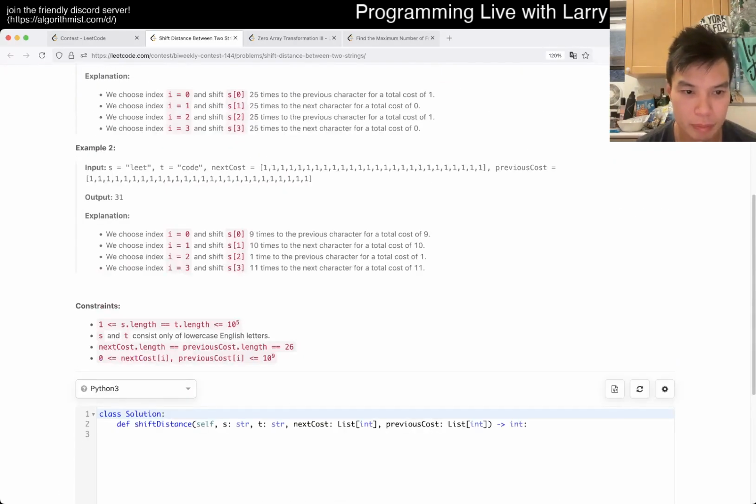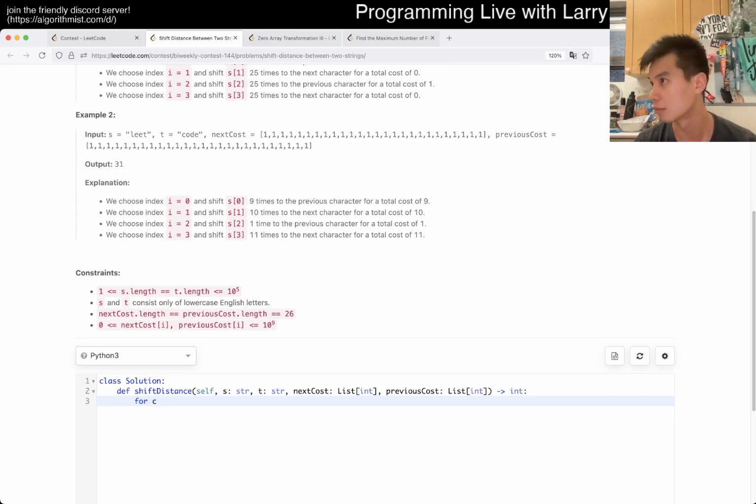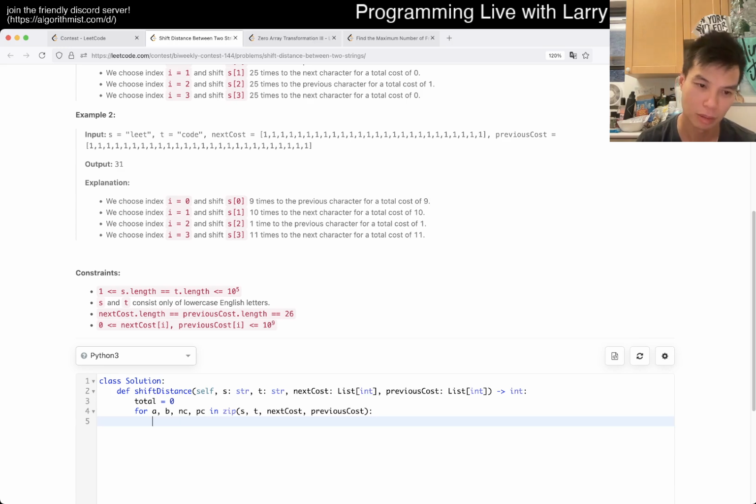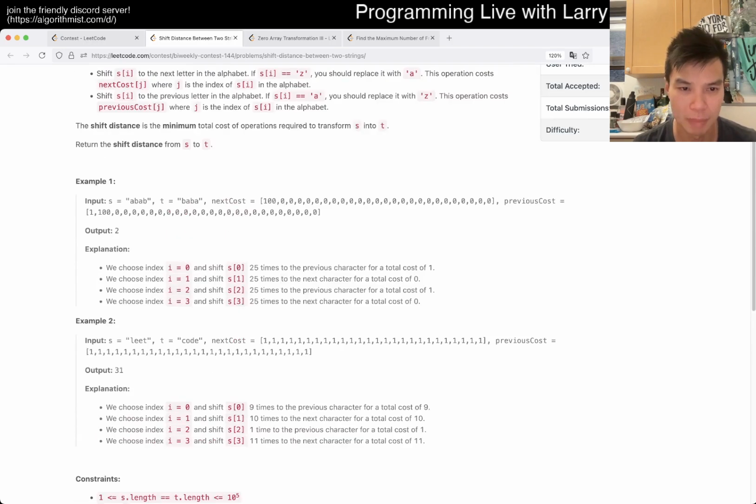This is greedy, right? The examples are symmetric, so you have to double check.